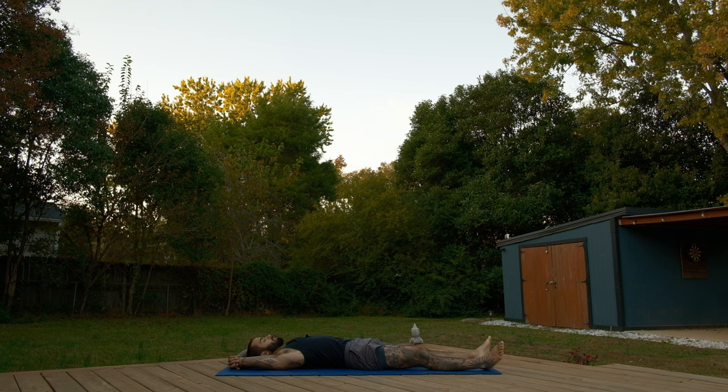Move into a savasana. Adjusting arms and legs to come into a space that feels comfortable for you to be completely still in. Letting the body finally relax completely. Letting your concentration relax. Letting your breath relax. Letting all of the muscles in your face relax.